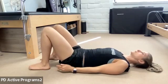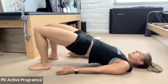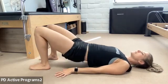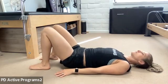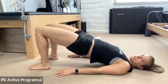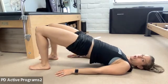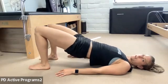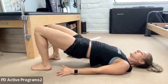Okay, here we go. So eyes up towards the ceiling, bridge the hips up. I'm not going to make it any fancier than this for right now. So you can keep your eyes looking towards the ceiling. Feet are planted. Hips go up and down. Arms are planted, helping you push your arms into the mat so that your hips can come up higher. We're going to go for 5 more. Get that hip extension. So healthy for your joints.